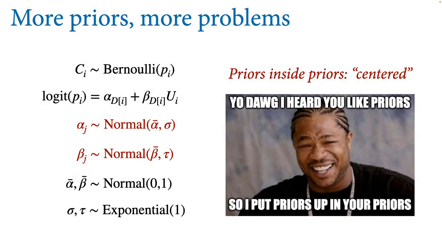Welcome back. Before the break I introduced the idea that we could fix the problems with the Markov chain in the Bangladesh model that includes urban versus rural. The trick for doing it is going to seem weird — I'm not even going to explain fully why it works in any deep way, but at the end of this week I'll do a bonus round to explain the details in more depth. For now I want to keep moving so we have a good flow and you can get the top-level concepts.